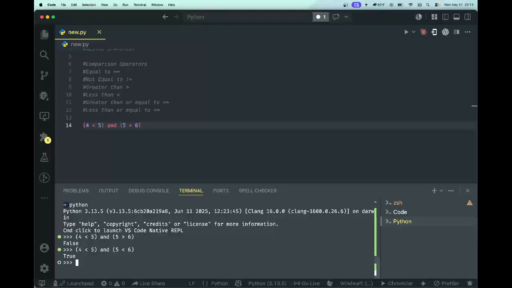The AND operator makes sure that both sides are true. It checks if both sides are true. Alright, I'll give you a clap. You've done well.